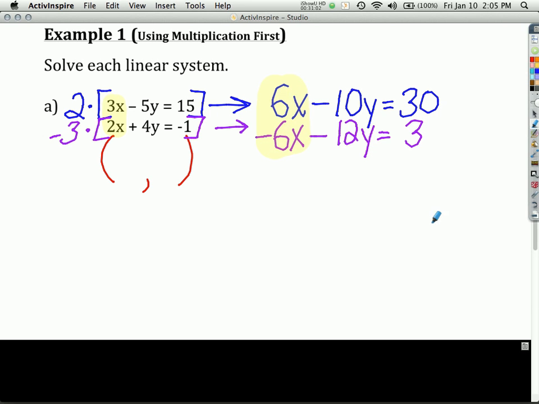Does anyone have any questions on how I accomplished that goal? Yes, and then yes. Yep. If I wanted to, we could have multiplied this times 4 and this times 5, and we would have gotten opposites as well. Okay? Very good. Anit? No, you just have to accomplish the goal of getting opposites. We chose these numbers from our brains, so it does not matter what you multiply by. Yep? You should.